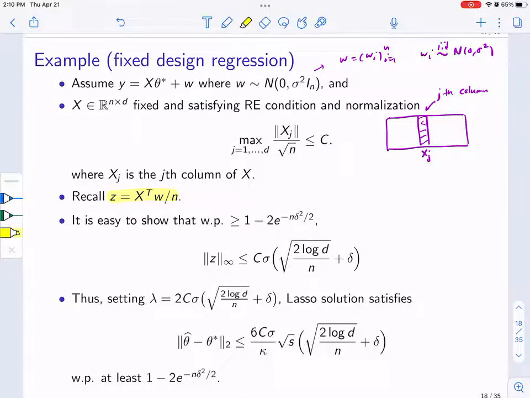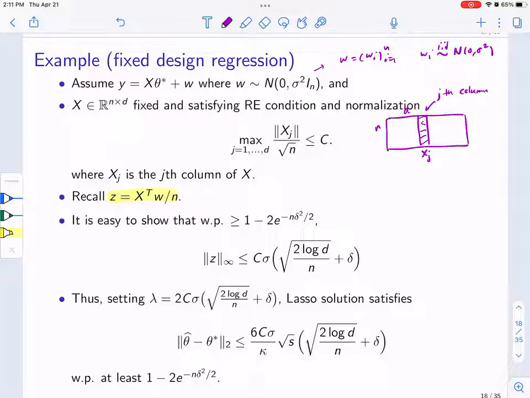So if you fit the regression, X is n by d, in the traditional, classical setting where d is smaller than n, and you fit the regression, then the residual would be orthogonal to the column span of X. But here W is the true noise vector, the true error. Right?